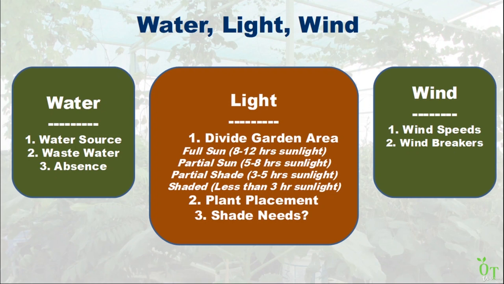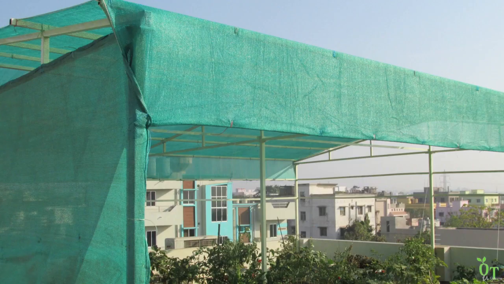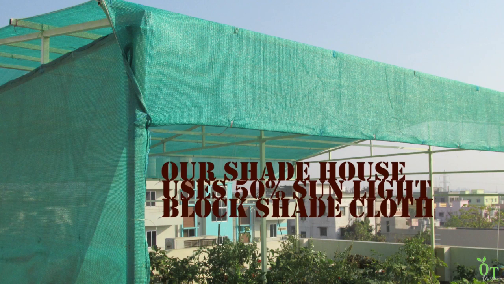Your plant placement should be such that there is a match between the sunlight need of the plant and the light zone where it is placed. Some places like where I live tend to become extremely hot in summers, and plants need some partial shade to do well. If you have such a problem, then you also need to design your garden keeping this in mind.